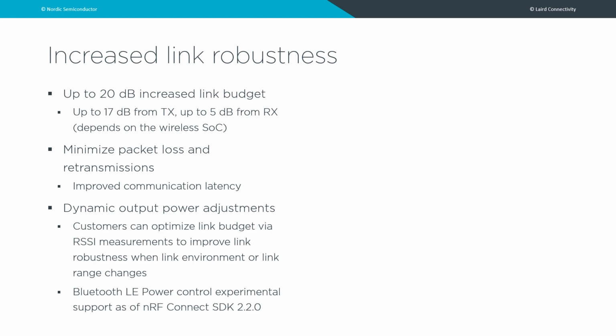So customers are able to optimize the link budget via RSSI measurements to improve link robustness when the link environment or the link range changes. By this we mean if you are getting good RSSI measurements, you can of course lower the TX gain to save power consumption. But if you notice that the link robustness is not good enough, you can always increase the TX gain a bit to get better link robustness.